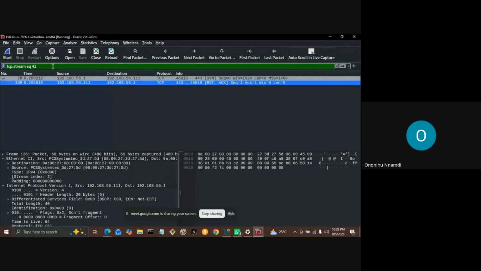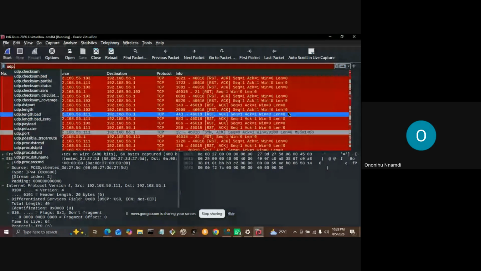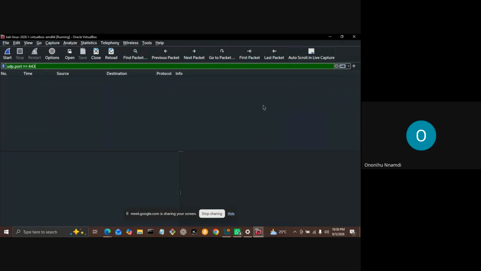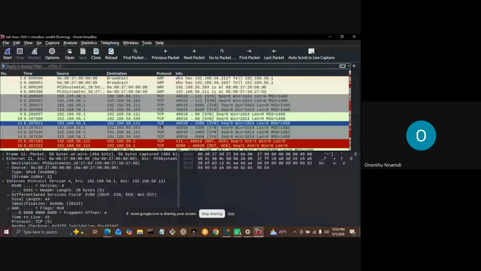How do I view it? Let me check for UDP. UDP.port. Nothing. Okay. So that means there is no HTTPS conversation here, but there should be conversations that are encrypted.